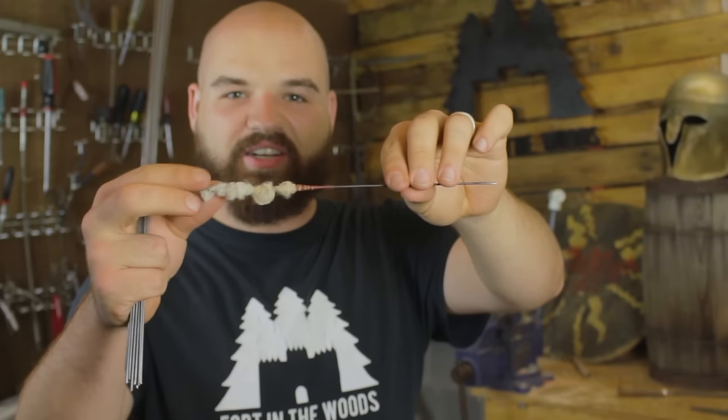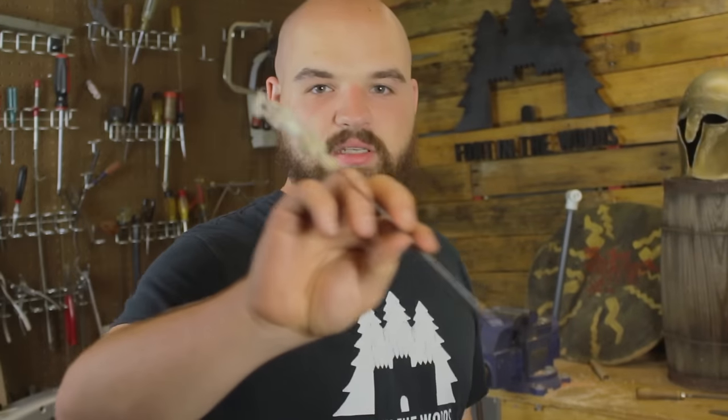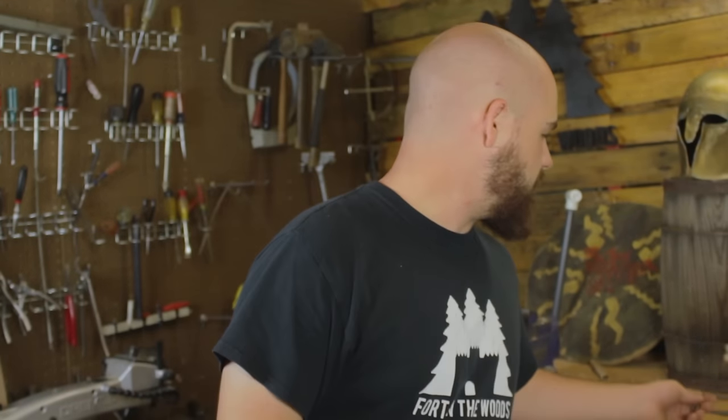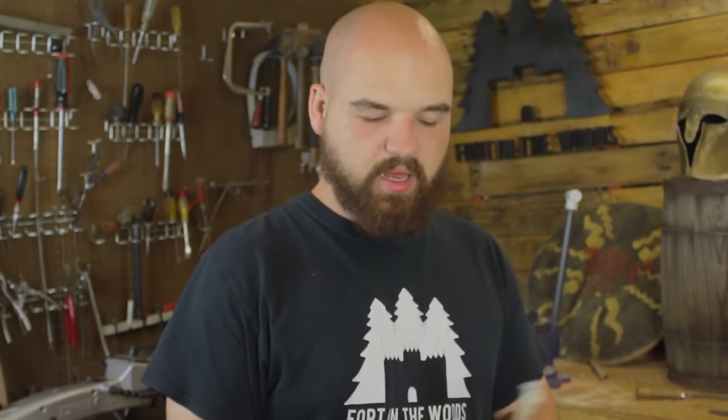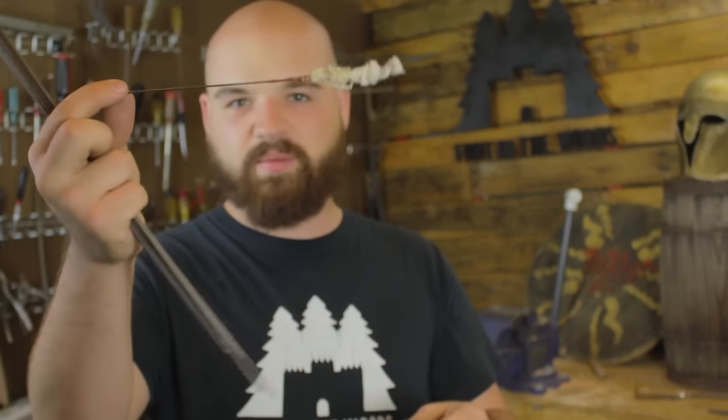The fletchings are actually made out of alpaca fur. I went on a field trip to an alpaca farm, and I was like, oh, can I have some fur? And they're like, sure. So this is the original dart I just talked about. We are going to replace it with a slightly different style of metal rod. I do recommend, if you can find an umbrella, snip all the ends of the wires off, and then you can make blowgun darts out of them. Or bikes, all the spokes on a bike's wheel would work as well.